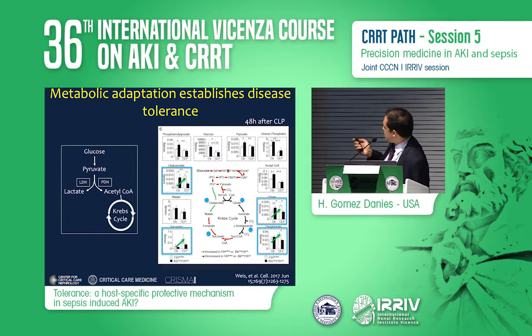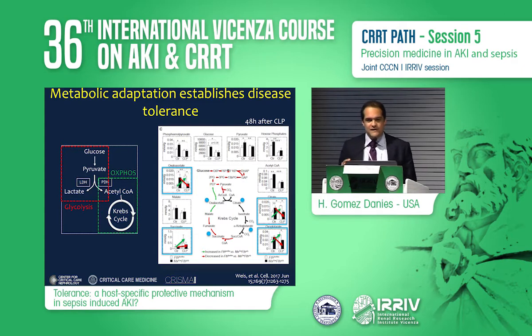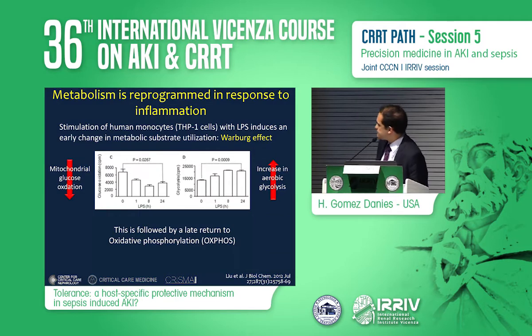And what you can see by 48 hours is that these animals all are showing incremental levels of these intermediaries of the Krebs cycle, suggesting that they were all using more oxidative phosphorylation than glycolysis, whereas the animals that did not have ferritin had the opposite direction, suggesting that they were using mostly glycolysis. You might be asking, why am I telling you this? And I'm going to try to show you why this is important.